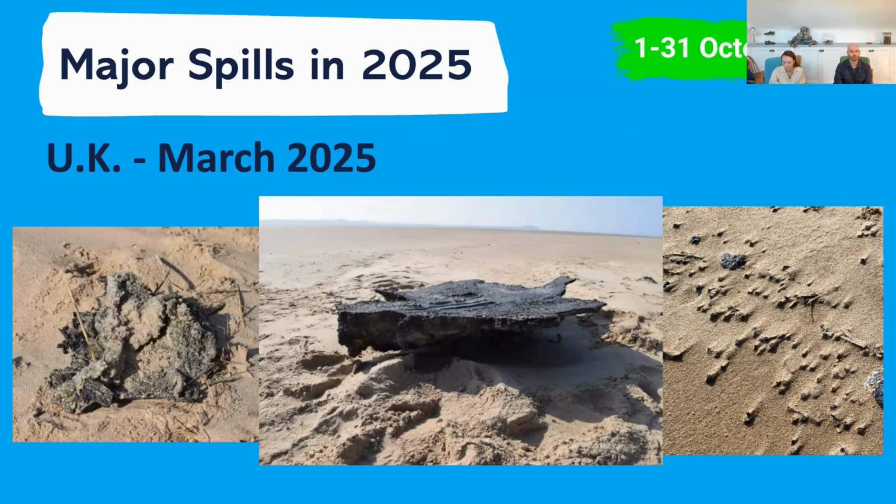In March 2025, there was a collision between 2 ships off the east coast of England, and this resulted in millions of nurdles spilling into the North Sea. In the following days, nurdles began to wash up along England's east coast, particularly impacting internationally important conservation areas and an area known as the Wash, which is home to a wide range of wetland and bird life. Over the course of the cleanup response, over 10,000 kilograms of plastic were recovered from the beaches. However, more nurdles continue to wash up and will likely stay in the environment for many years to come, impacting the area and posing a threat to the wildlife.